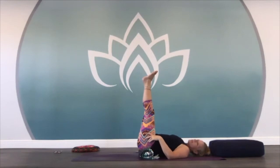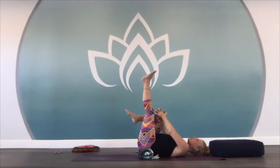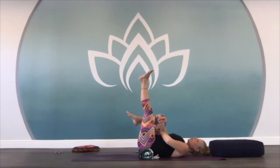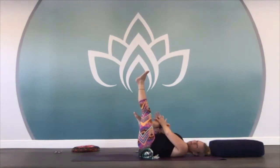When you're ready, instead of just dropping the legs to the floor, let's stretch out those hip flexors. So as we often do, again, I know this is not traditional yin, but you know, I'm not the traditional kind of girl sometimes. Hang on to the right leg and draw that knee outside the ribcage towards your armpit. Give it a nice big hug.